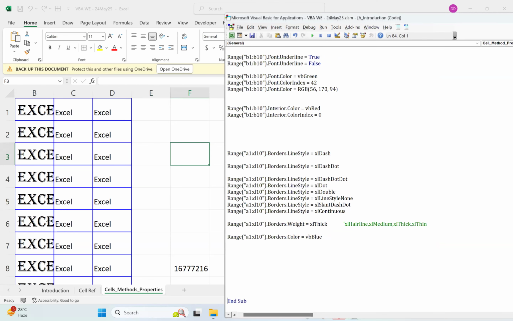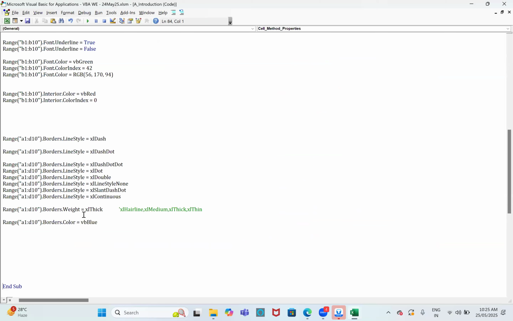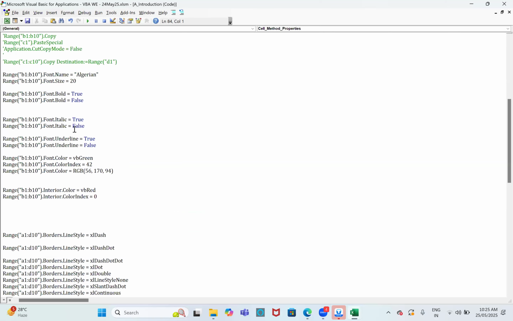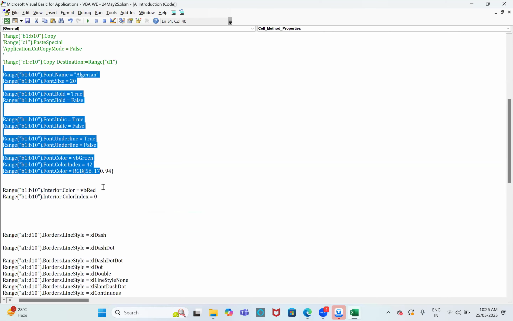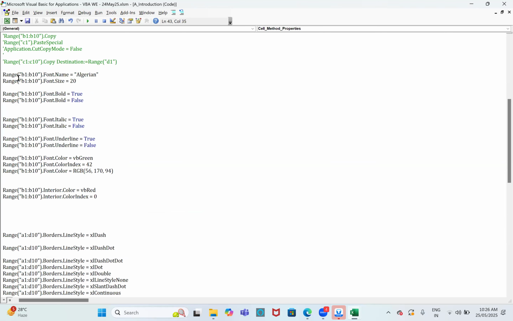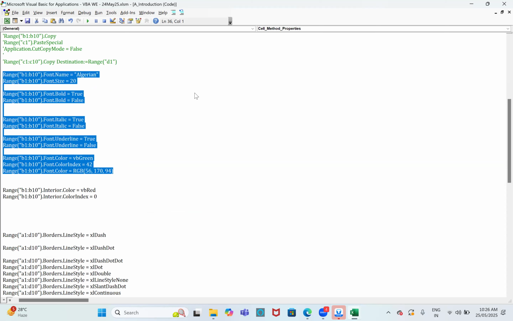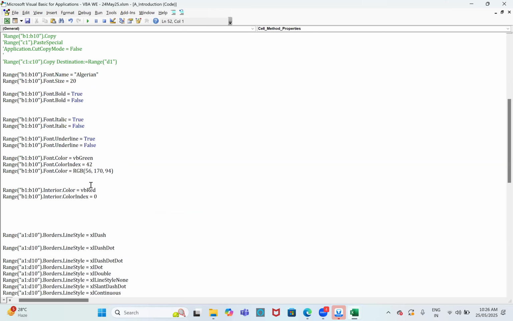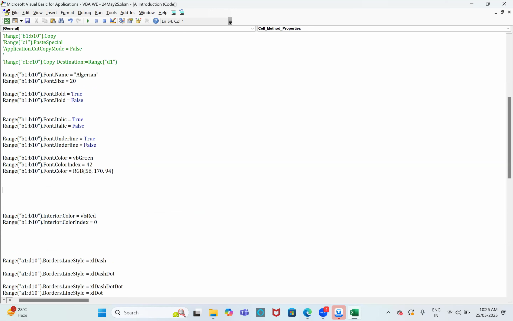Now you should learn one more concept. If you see all these options, everywhere I'm using B1 to B10 dot font, it is common till here. If you are using the same object multiple times, then you can keep that in the With block.